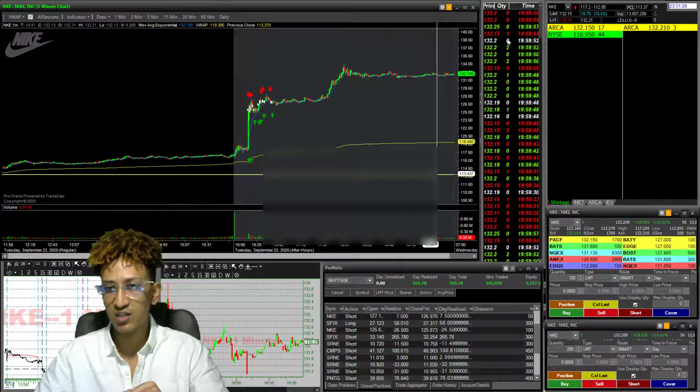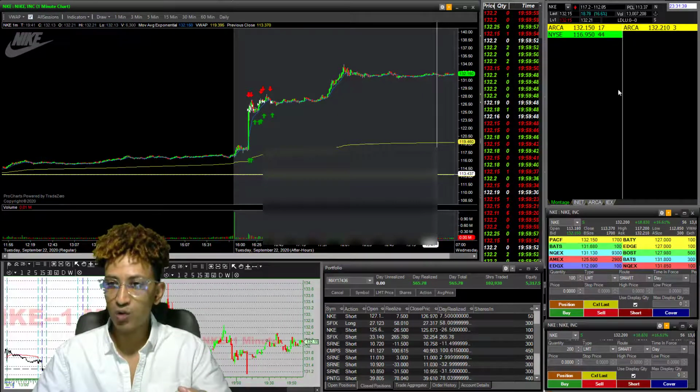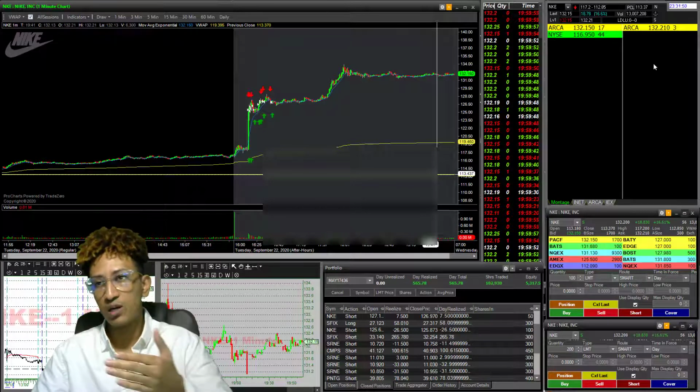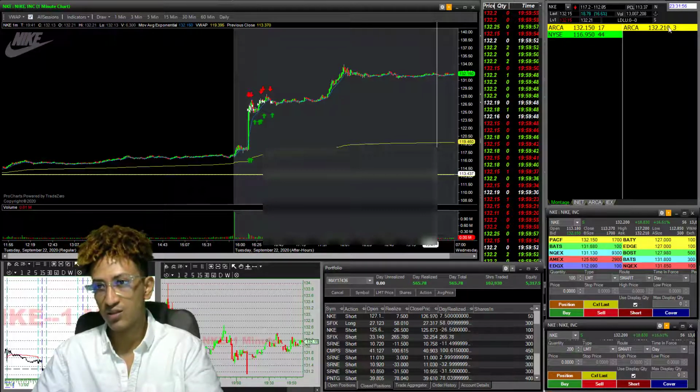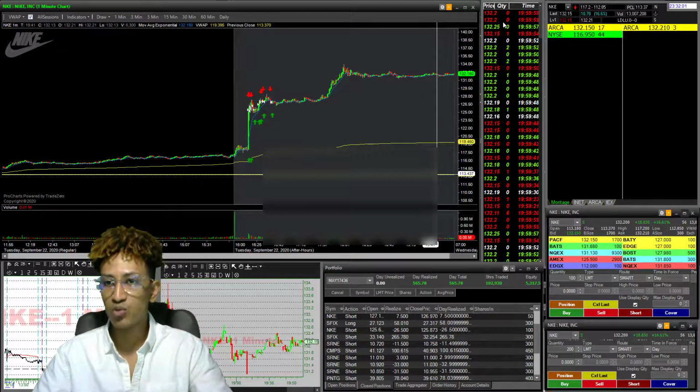The next part that you guys can see here, this is called the time and sales. Now, what a time and sales is: on the level 2, the price transaction hasn't happened yet. This is just people's orders sitting out there, how much they want to sell it and how much they want to buy it. So people who want to sell have not found a buyer for the particular price they're asking for yet. That's what you see here. But once they find a buyer at that price and the transaction happens, then it would show you on the time and sales the price where it was sold, how many shares, and at what time.